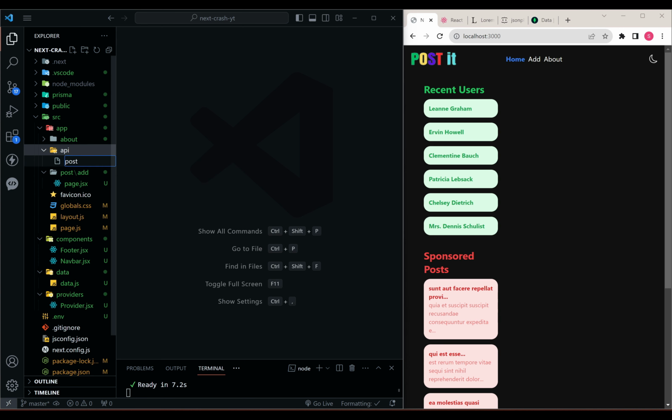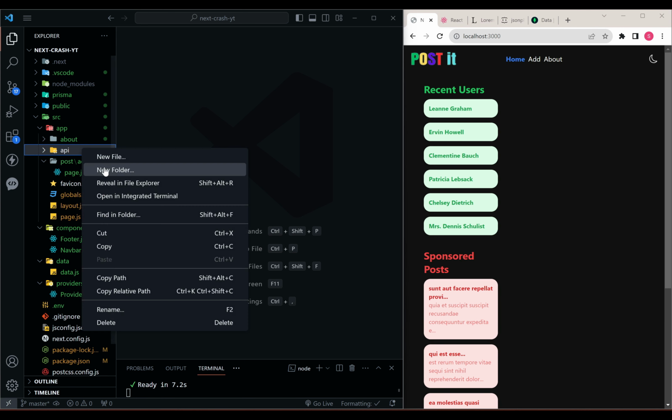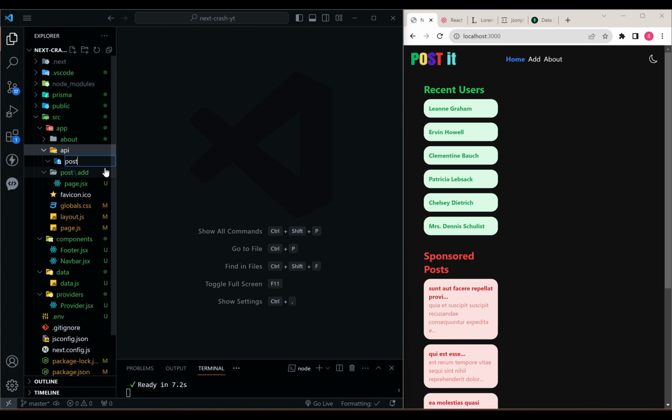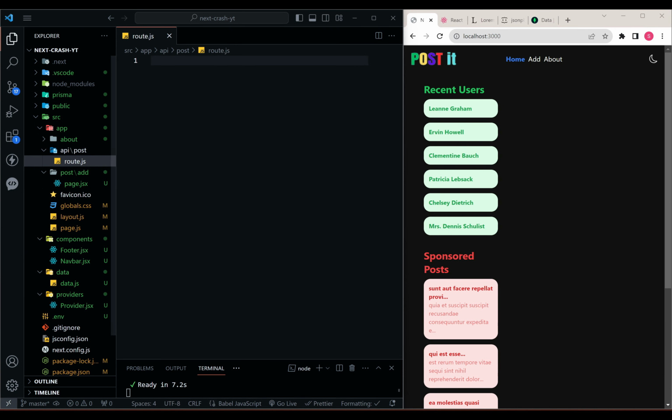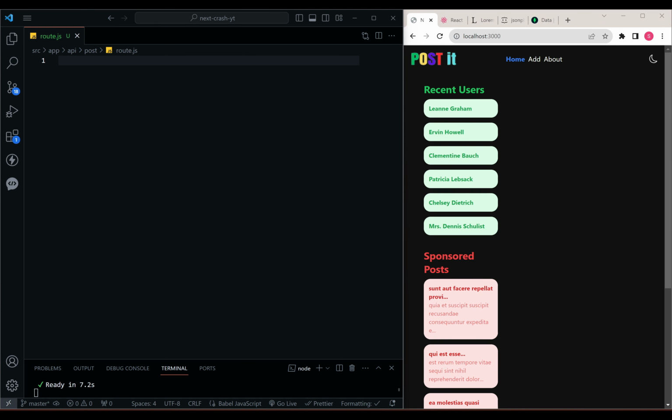So let's create a new folder, that is post. And this route will work like /API/post, and inside the post let's create a file that is route.js. We have to write every code for this route inside it.